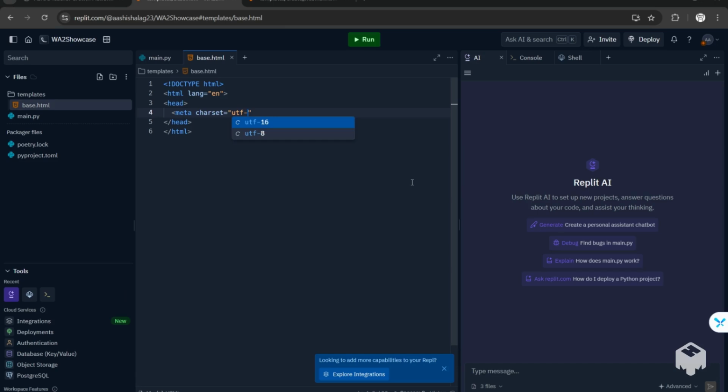So firstly, I'm writing that it's gonna be in UTF-8 and the meta name is viewport and the usual things.